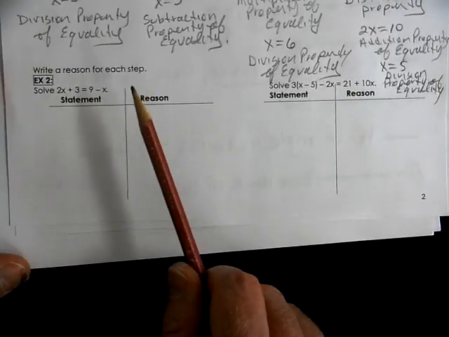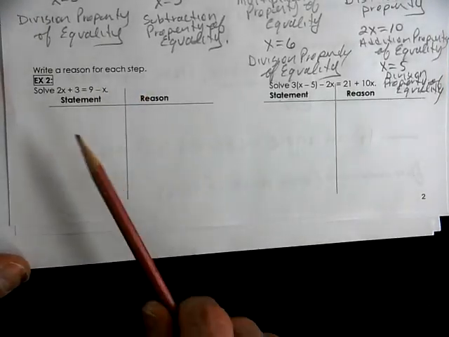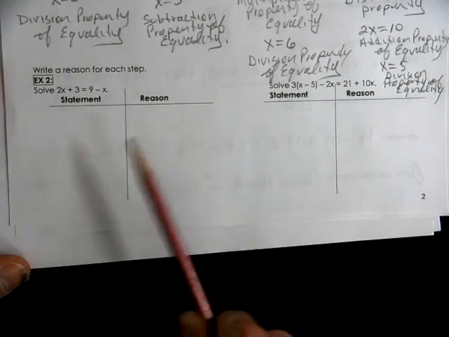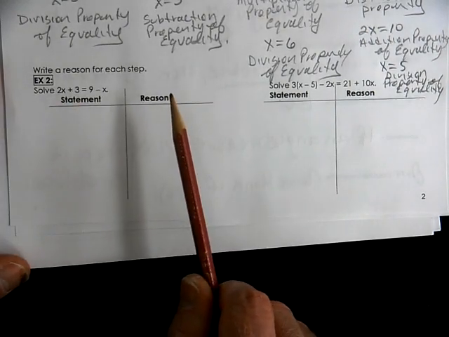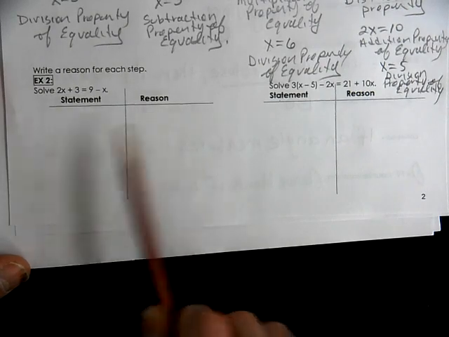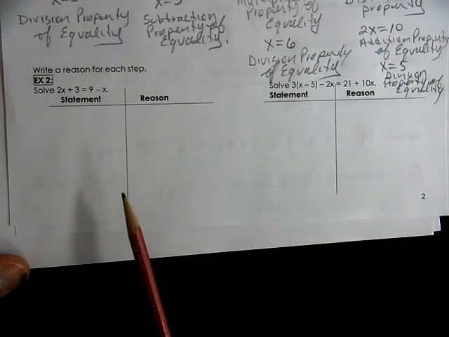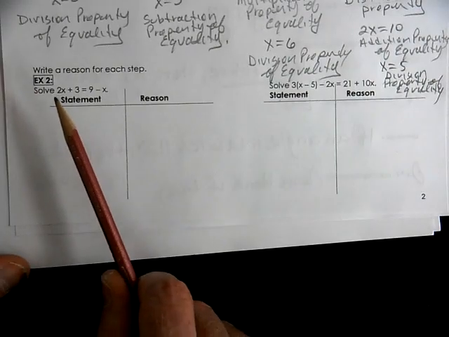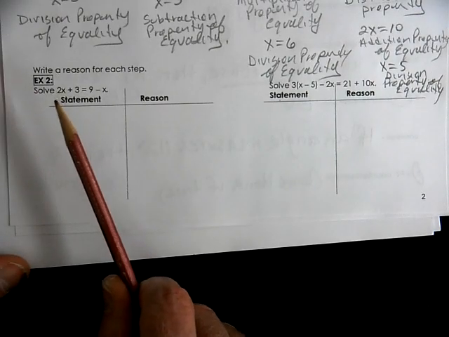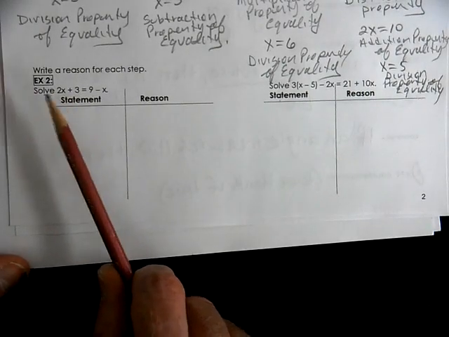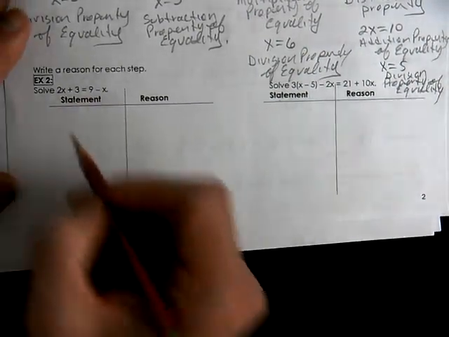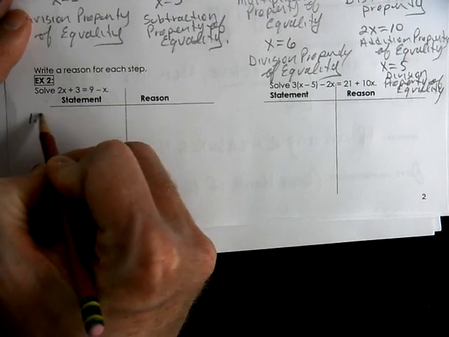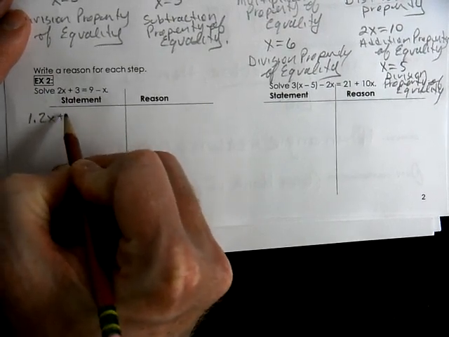So, now you see that you have this big T, and that's just making your 2 columns. You label one of them statements, the other one reason. And we start to create our proof. So we're looking at this. What we're trying to solve is right here. We're going to call that our first statement. We have to start somewhere.